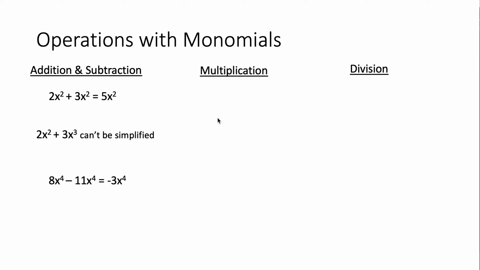Multiplication, a little bit more exciting. You've got 2x squared times 3x squared. Now 2 times 3 is 6. X squared times x squared is x to the power 4. Now it gets a bit confusing when you've got x's and multiply signs, so I like to use my parentheses, my brackets a lot. So 6x to the 4 times 3x to the 5, well 6 times 3 is 18, x to the 4 times x to the 5 is x to the 9. Remember, you add the exponents.